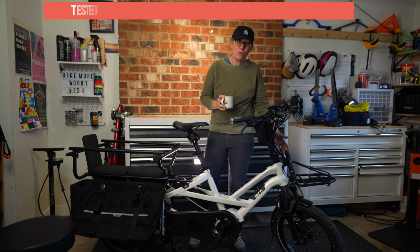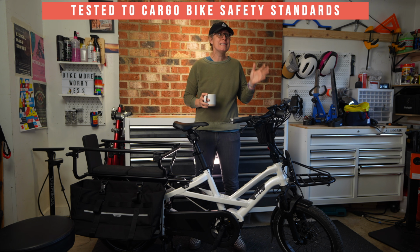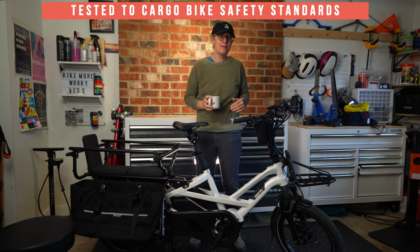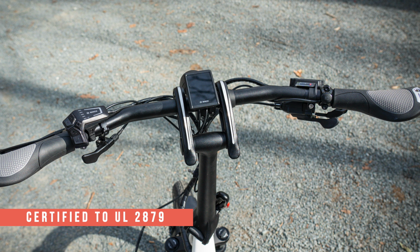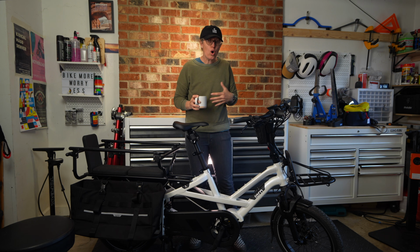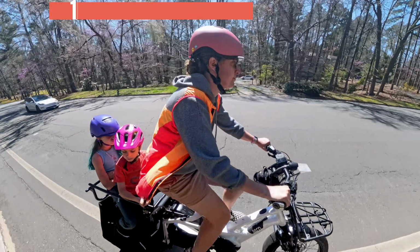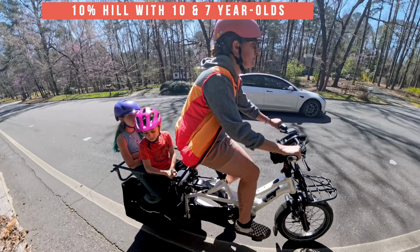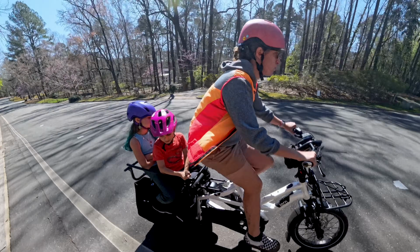Here are some of my favorite key features of the GSD. The frame and fork are tested and certified to German cargo bike standard DIN 79010. The e-bike system is going to be from Bosch and certified to UL 2879. All the models are going to use the Bosch cargo line motor that's giving you 85 Newton meters of torque with Class 1 assistance. The cargo line motor is the most powerful motor offered by Bosch and a treat to use when climbing hills or carrying large humans around.